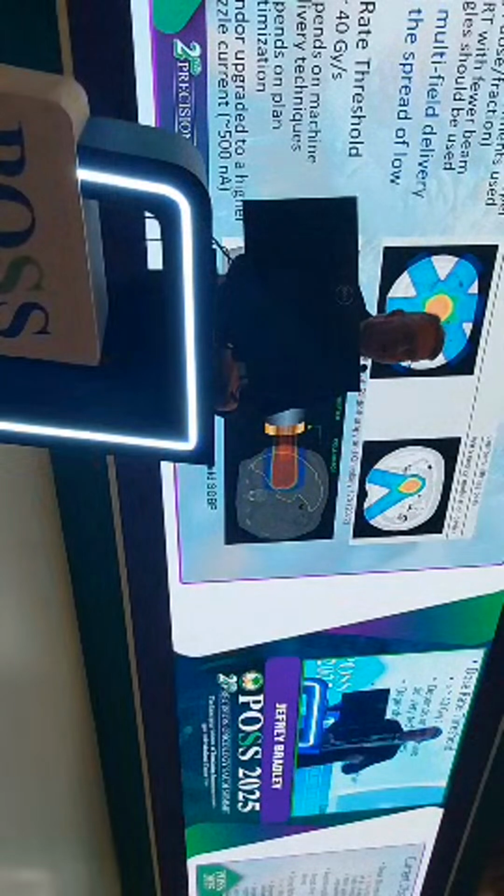And if the dose rate gets below 40 gray per second, we lose the flash effect. And it looks like as it goes from 40 gray per second to 60 gray per second to 100 gray per second, our flash effect is strong. This is all evolving. This is what the snout looks like coming out of the beam.